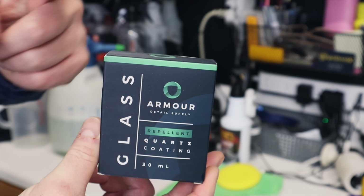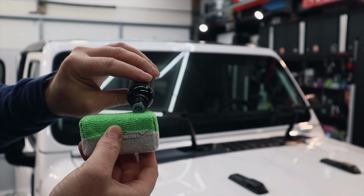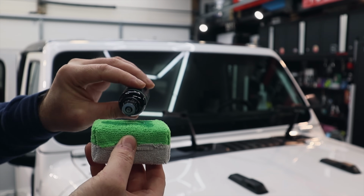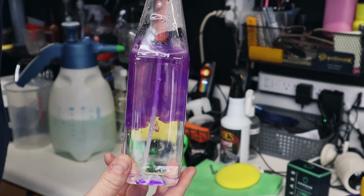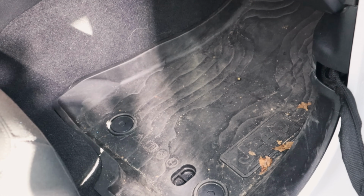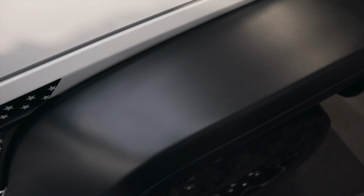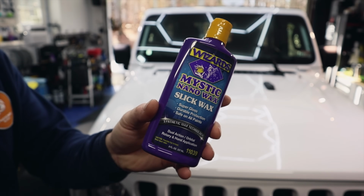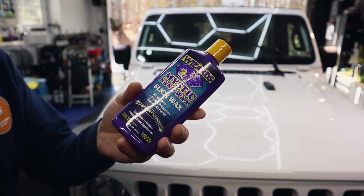We also have a glass coating to apply, and don't tell the customer, but they're getting this coating for free today. And there's a new tire and wheel cleaner from Glovebox RX that we're going to use also. Now, what about plastic and rubber mats? Well, don't worry. We have a perfect solution to restore and protect those areas also. Finally, for paint, we're going to use a super slick and easy to apply polymer sealant from Wizards.